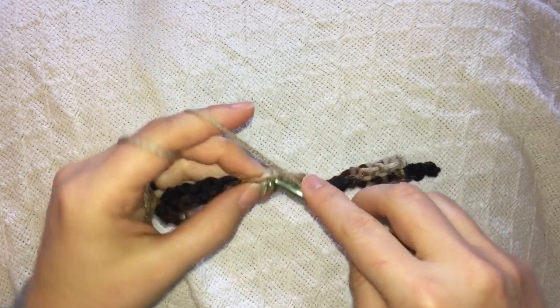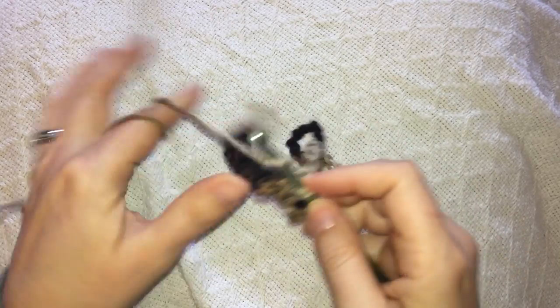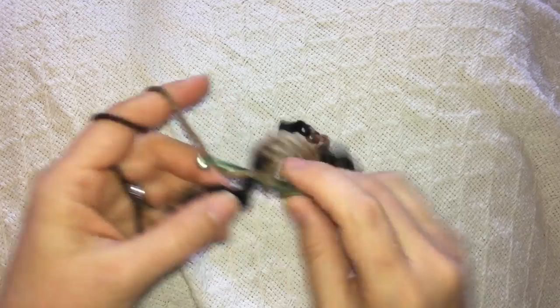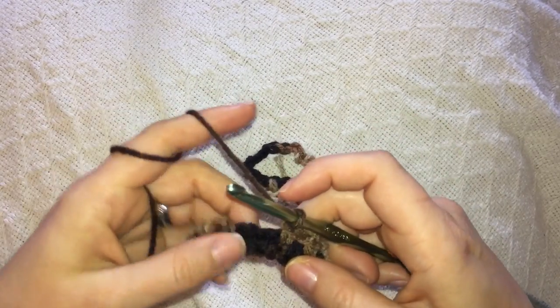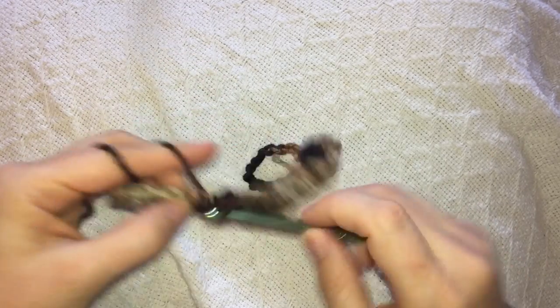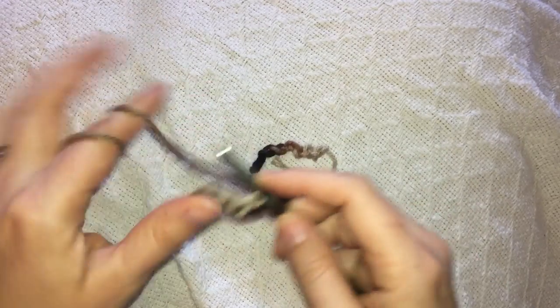And then those two sandy colored that goes into the brown section. So this is an exact mirror image of the first row. I didn't do any manipulating of stitches or turns on this row.